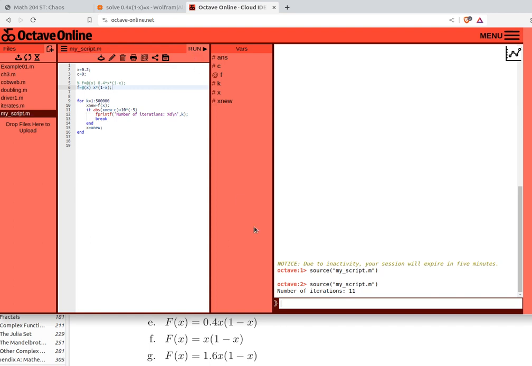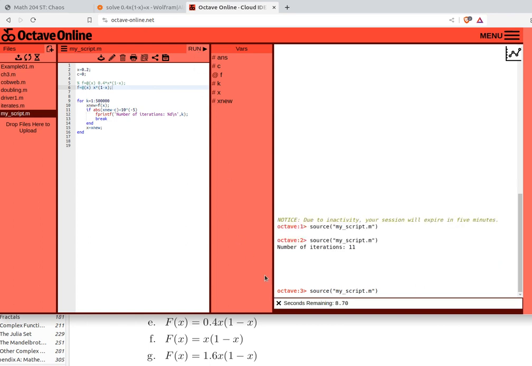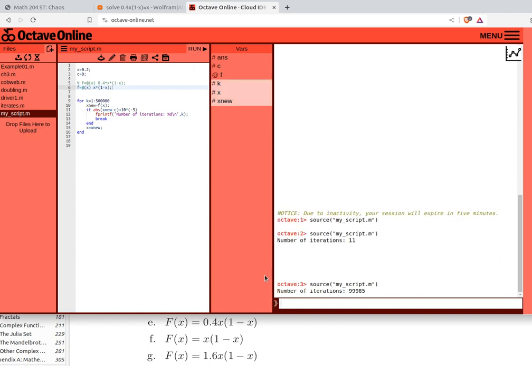Okay, so I save, and now I'll run it. See what happened? It took 99,985 iterations to get to within 10 to the minus 5th power of the fixed point.